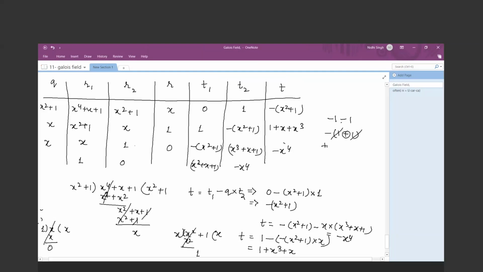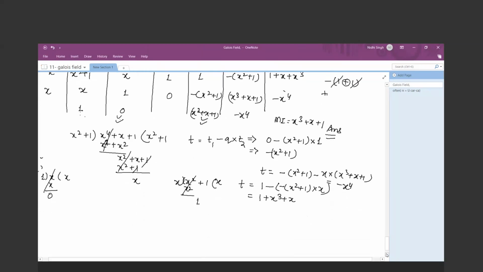So now the condition will be terminated because my R2 is equal to 0. So when my R2 is equal to 0, my condition will be terminated, and we have to check out the value of R1. So if the value of R1 is equal to 1, then we can say the value of T1 will be the multiplicative inverse. So in this case, yes, my value of R1 will be equal to 1. So we can say the multiplicative inverse. The answer is x cube plus x plus 1. So it is very, very simple, and it is similar to the previous approach. But in place of the digit, you have to play with the polynomials, means terms.